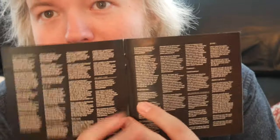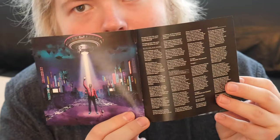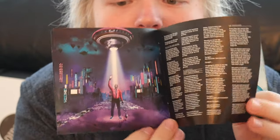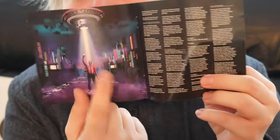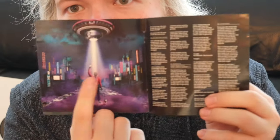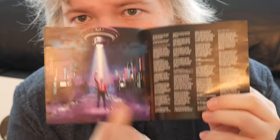Okay, includes track lyrics. That's nice, that's good. You know I love me track lyrics, and I do quite like a bit of artwork, and that is quite nice actually. I really do like that artwork. To be honest, I wish I had that as the cover art rather than that, because that's much more interesting. In fact, I don't know if this is released on vinyl or not, but if it is, or if it ever does, please put that on the cover. That's much nicer than that.